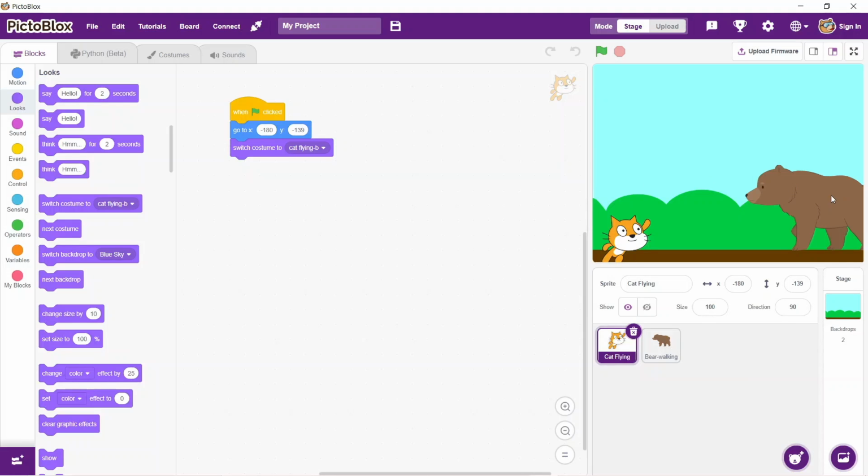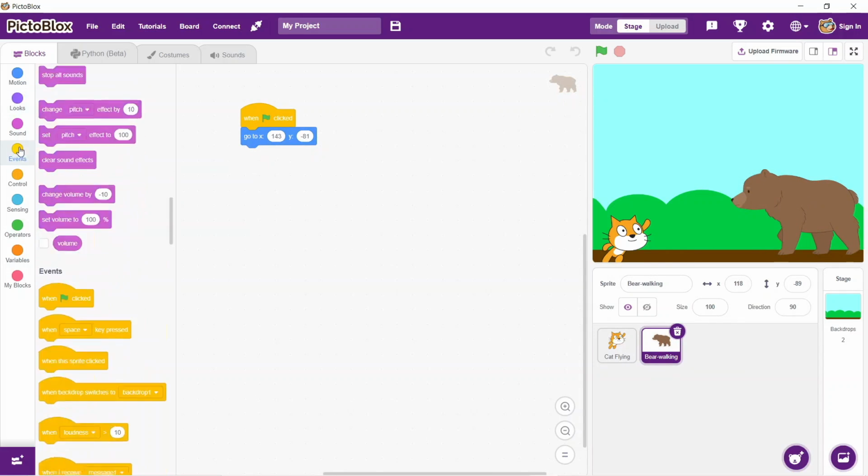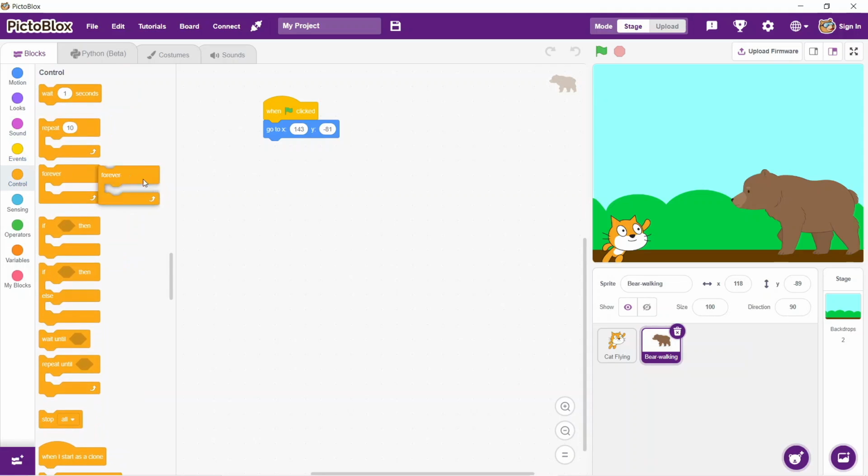Next requirement is the bear should be walking towards the cat continuously. So what we can do is go to bear and say that, in the same instruction set only, it should be forever continuously moving towards the cat.